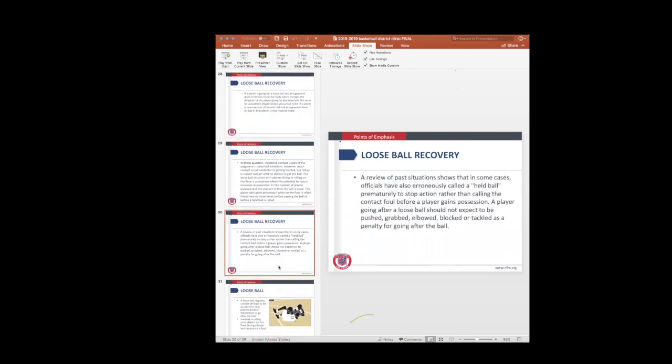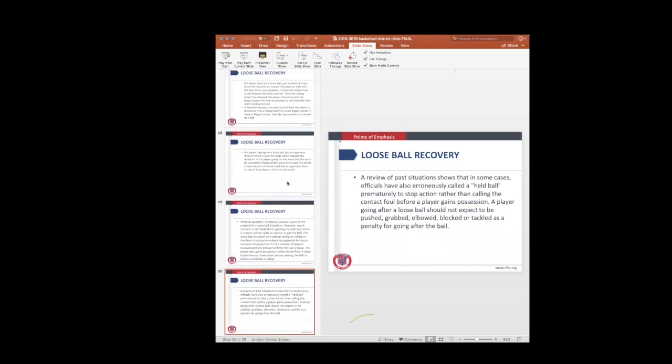Hey, Nate? Yes. Alvin here. Quick question for you on that control for the loose ball. If the player that has the ball rolls on the floor while there's another player from the opposite team trying to get a held ball and he's avoiding that held ball, would we consider that a travel? Yeah, if they roll. Remember, if they roll. So if they're on their stomach and they roll over to their back, to avoid a held ball, yep. The rule doesn't change. So if they're trying to avoid the held ball and they roll from their stomach to their back, that would be the violation. Yeah, okay, cool.